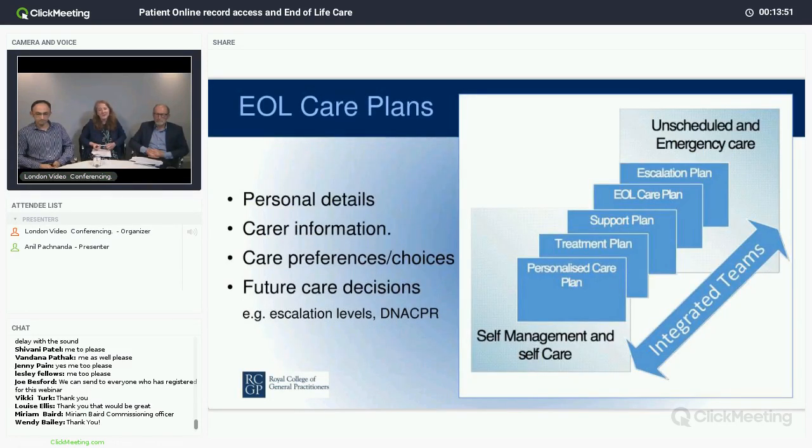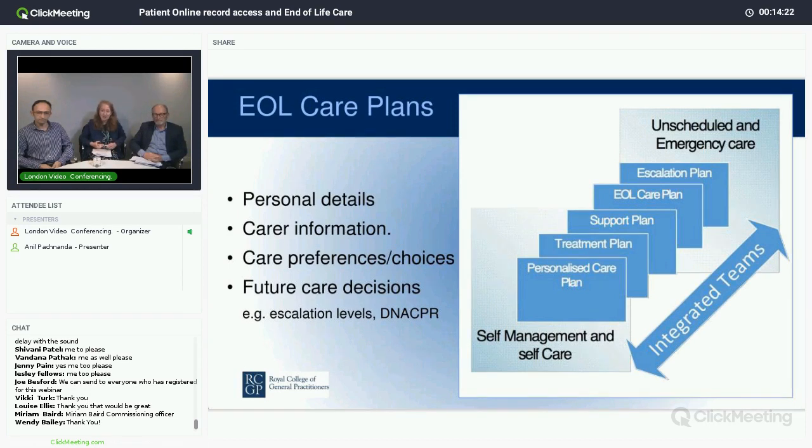So end-of-life care plans can come in lots and lots of different forms. They can be coded within the patient notes. They can also be more sort of qualitative, they can be written, they can be left in the patient's note. But what's really, really important is that they're shared, because otherwise there's no point having a little bit of paper somewhere in your house that no one else has ever seen. It's not going to lead to you as a patient having better coordinated, more seamless care.